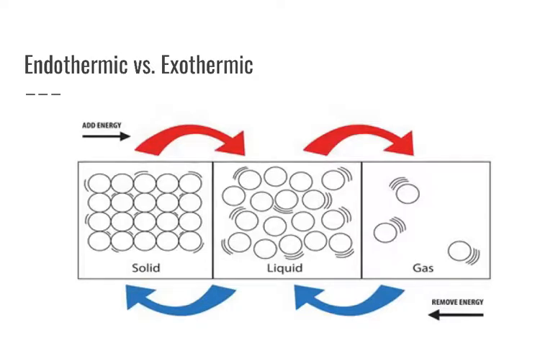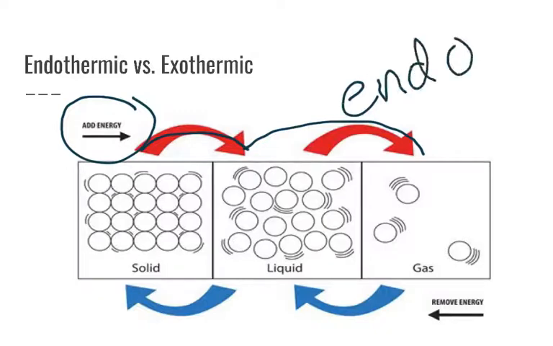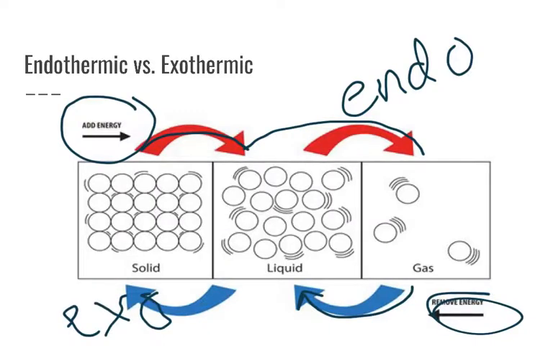Looking at this diagram, we should know by now that in a solid, the particles are packed close together and just vibrating, whereas in a liquid they're moving a little bit more, and gases have even more energy, so they're moving more. So when you go from a solid to a liquid and a liquid to a gas, the particles are moving more, right? In order to do that, you need to add energy. So those would be examples of endothermic reactions. If you're going the opposite way, you want to slow the particles down. For instance, a gas going to a liquid: the gas is moving all over the place, whereas the liquid's still moving but not quite as much. You have to remove the energy. So again, think removing, exiting. Those would be exothermic reactions.